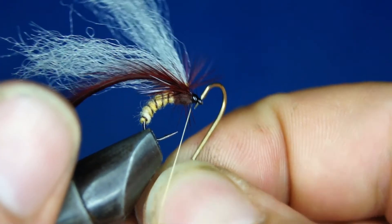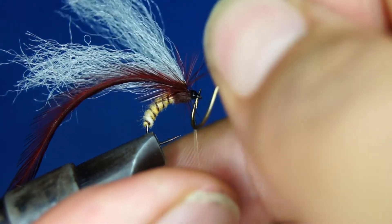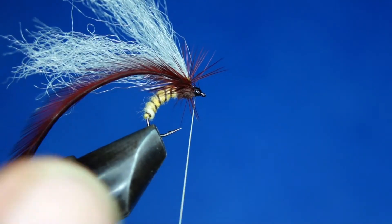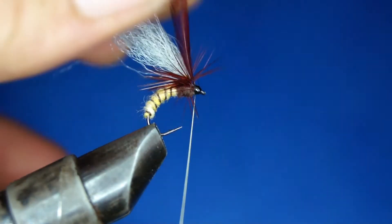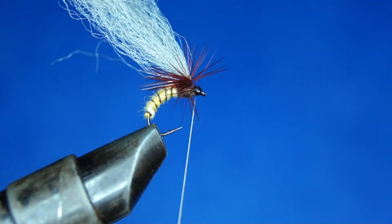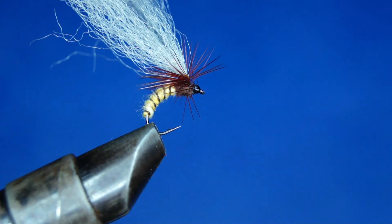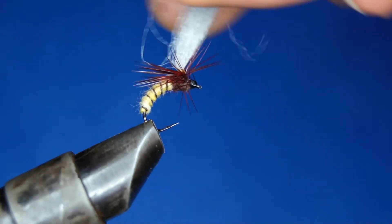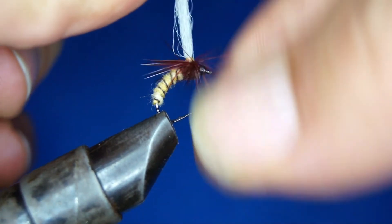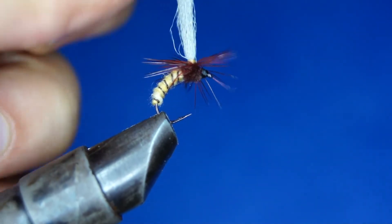I'm just going in with a tiny hook here to make sure I get the eye open. Sorry if my tying seems a little bit scruffy, but I do have the camera in between me and the fly. Now I can start finishing this fly up — the first thing I do is take off the hackle tip. I'm not tying flies that are meant to be necessarily beautiful to look at, but I'm tying flies that will fish well. The hackle looks a little weird, but you can easily fix that just by pulling the fibers down. By the way, the varnish on the head has dried.